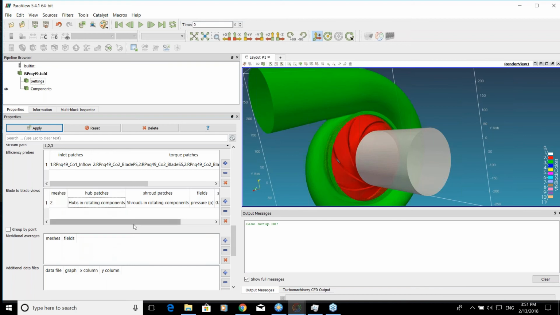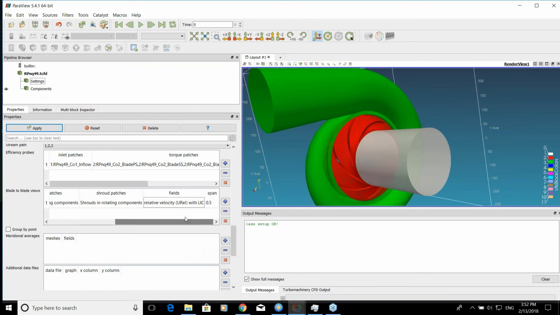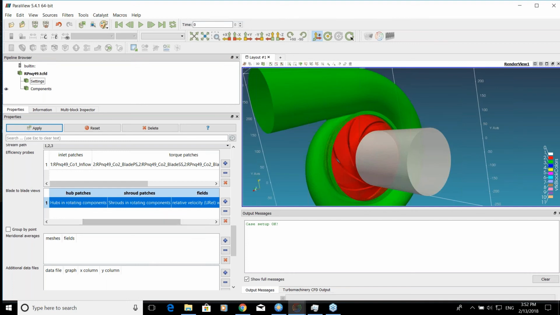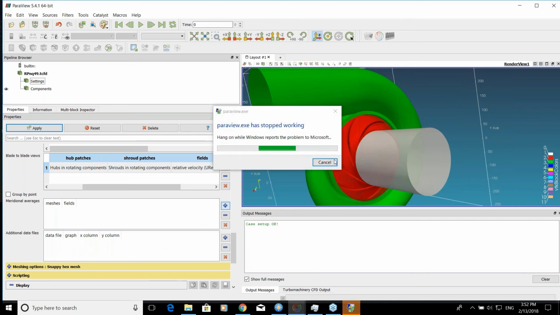What is the hub and what is the shroud must be defined for such an evaluation, and which field to evaluate, for example, relative velocity with a LIC, a streamline filter, and at which relative coordinate between hub and shroud you would like to make a slice. For example, you can define the meridian average as a post-processing, and additional data, for example, from a previous simulation.